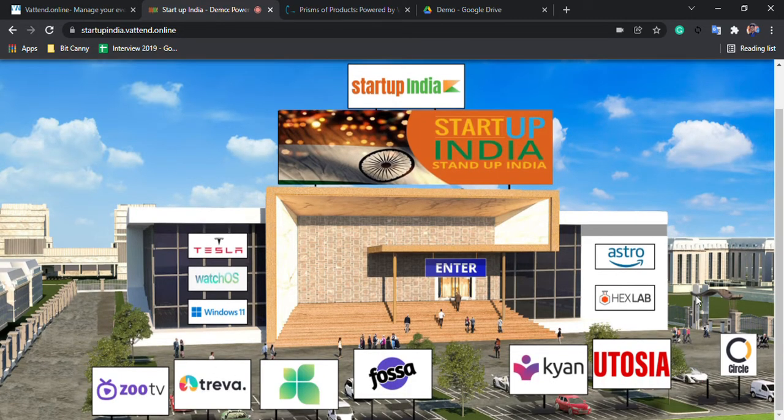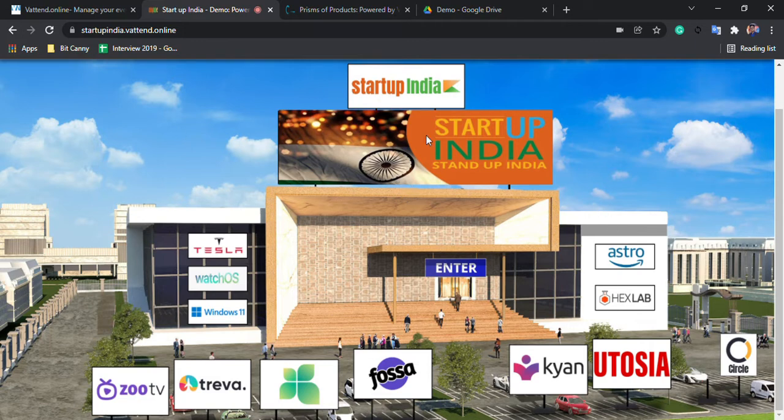Now as you can see here, we have a lot of spaces for branding your event, because we understand that branding is very important in a virtual event for more visibility. Now here you can include some of your sponsors' or exhibitors' banners or your own banners to showcase more visibility and build your audience.